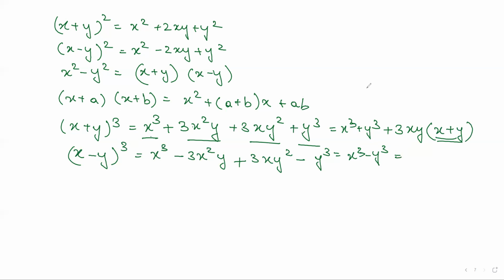Here, your first two terms are as it is. Then from these two, you'll take minus 3xy common, instead of plus 3xy. If you do that, you're left with x in the first term, minus sign, and then y from the second term. So in (x − y)³, in the second form, all signs are negative except for the first coefficient of x cube. And then 3xy is common. You have x − y because here you have x − y. This is another way of remembering it.